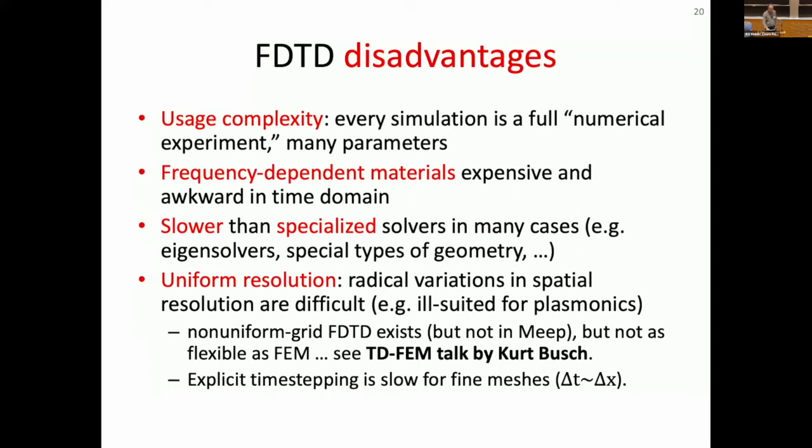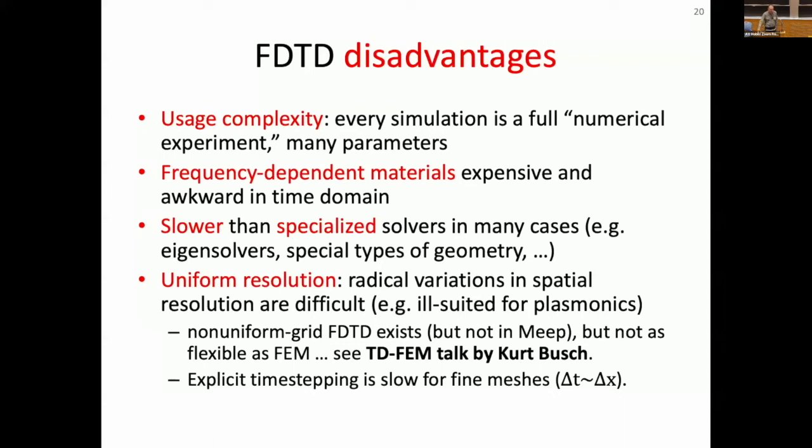So the uniform resolution also means that if you have some regions where you need much more spatial resolution than others, then these are going to be much more difficult to handle. So the classic case of this is plasmonic materials. So if you have a plasmonic response and you're really trying to resolve the fields inside a metal as well as outside, like metals at optical frequencies, then inside the metal, the length scale of the field, the skin depth, can be orders of magnitude smaller than the length scale of the field in the air. And so if you're trying to have one uniform mesh that captures both, you need a pretty fine mesh. It can be done if you have enough cycles. Meep can handle this, but it's not the most efficient way to do things like this.